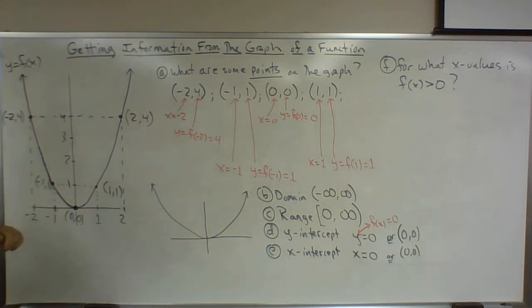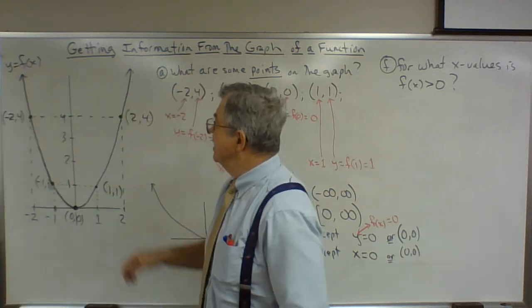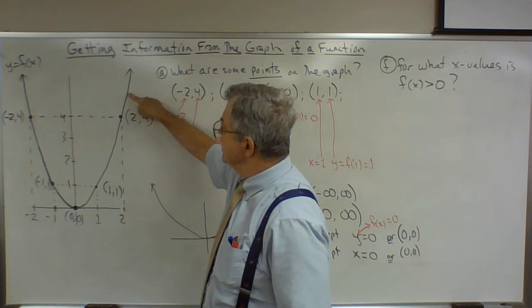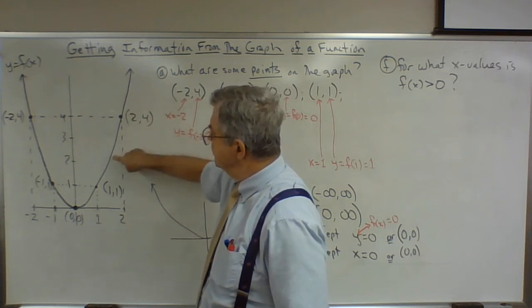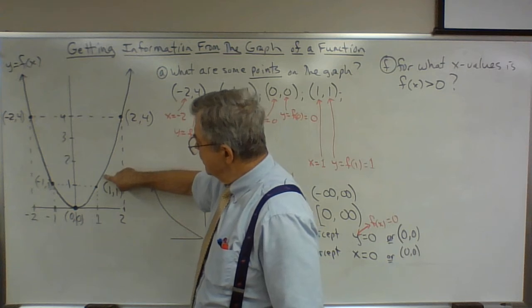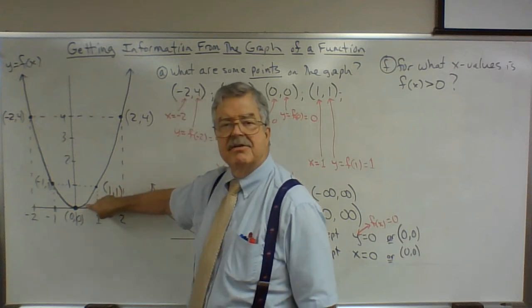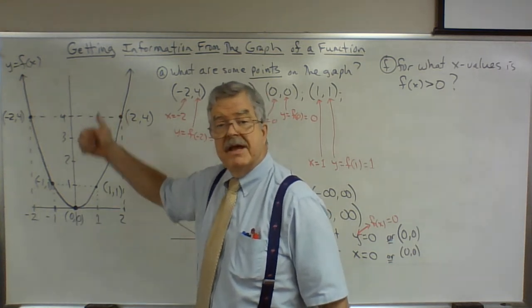Well, you know what? The region in the xy plane where y is greater than 0 is the entire section of the plane that lies above the x-axis. So anywhere above the x-axis, y is greater than 0. And to my way of thinking, at each of these points, y is greater than 0. All of those points are above the x-axis.